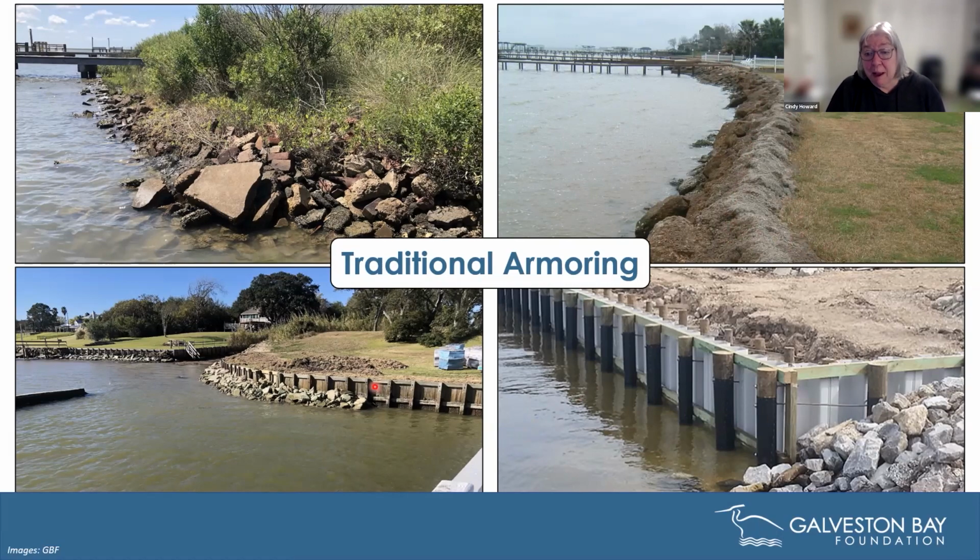Probably the most popular one for at least communities and parks, because it looks better than these two, I guess, is to bulkhead it. And you can see this one has been bulkheaded with wood. This one's bulkheaded with sheet metal. This one's just been constructed, and you can see the eroded shoreline behind it. So they try to put a wall up basically and then fill in behind it. And then they'll plant grass all the way out to the end. You can see there's absolutely nothing ecological or natural about these armored sites. And this one in particular, you can see it may have had some issues with it, so they put riprap in front of it. So it's a difficult battle because armoring doesn't solve the problem, as you'll see in these pictures.